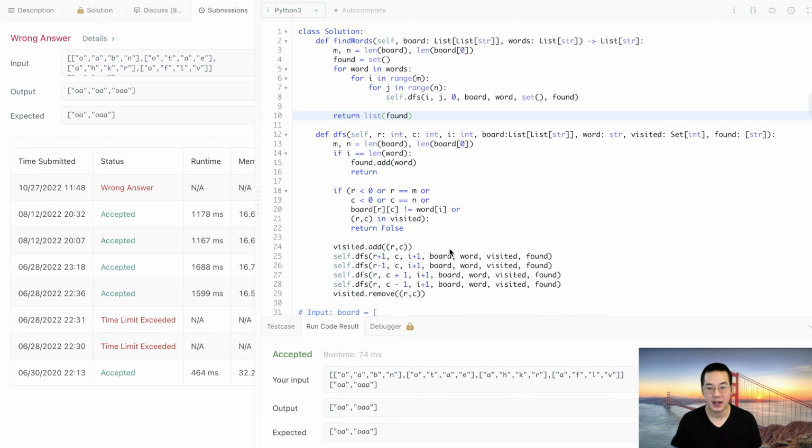Okay, hello there again. I have made a lot of changes and it is accepted now. The reason we had an error earlier was because our output was longer than our expected output, and so we used a set instead, so that we only added once, because we probably found OA multiple times. That's what occurred, because we found OA here and OA down this way. To resolve that issue, we used a set instead to find the words. Even though we found it multiple times, we would be fine.